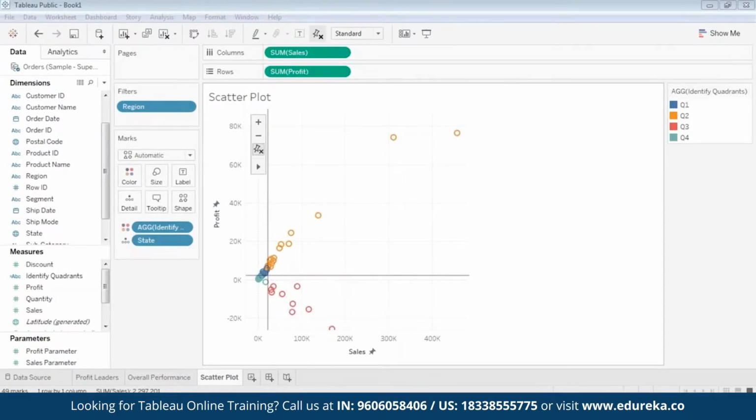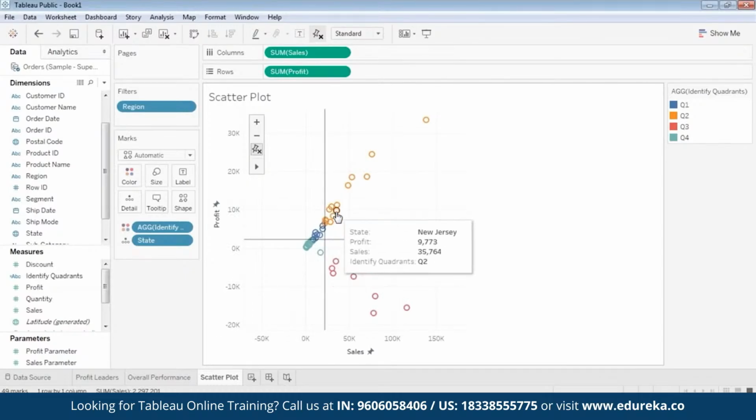Now, let me just double click it. Can you see all these states, right? Delaware, Minnesota, New Jersey. So here you have opportunity, right? They are developing. So the term is develop. So basically what managers and regional managers can do is move these markets over here.